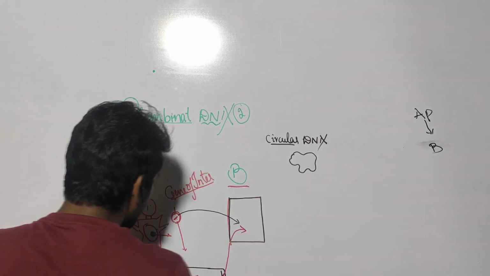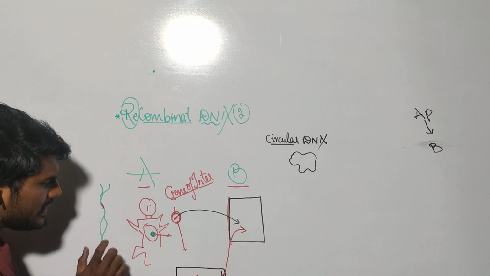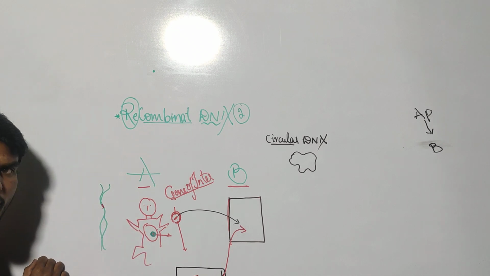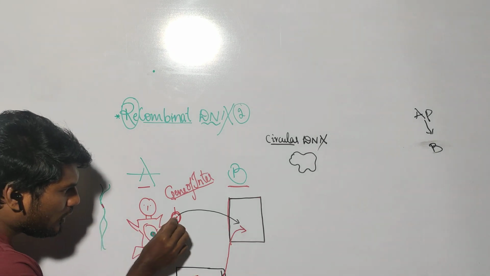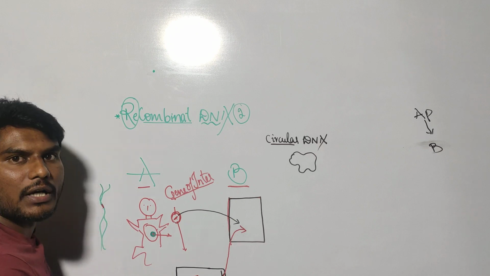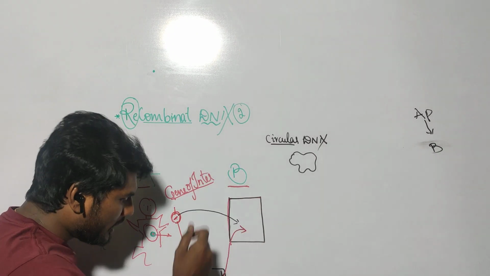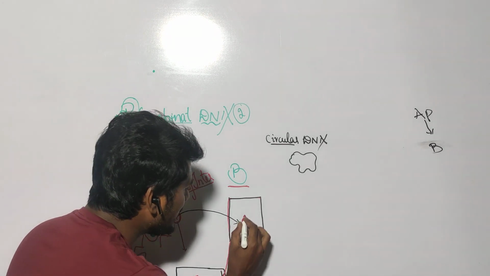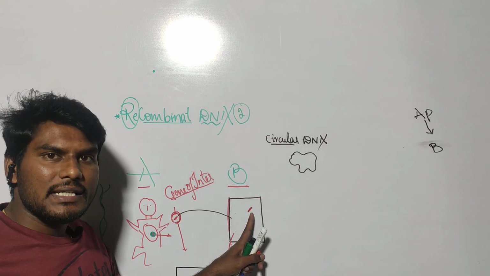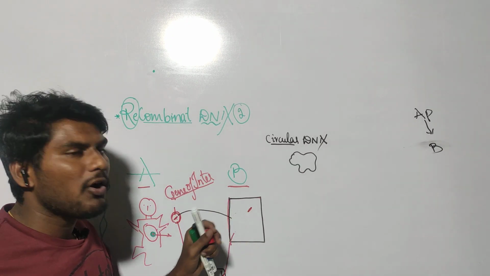The best example: now we want a gene of interest. That gene of interest is present in the DNA. So we take out the DNA, and this is our gene of interest. This particular gene of interest we place inside the bus. Now the bus is acting as what? A vector, and it transports the gene into organism B. After transporting, the gene of interest of organism A is now present in organism B.